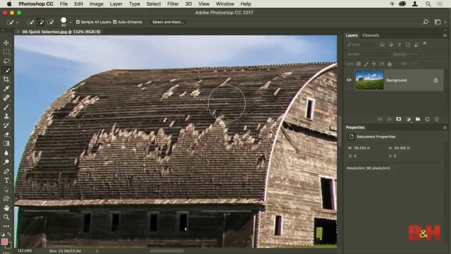Essentially, Photoshop is evaluating the edge that I've sort of defined by virtue of where I've painted, and it's trying to more accurately identify the actual edge based on contrast, both tonal and color. And so that generally can be very, very helpful. Another little example there, it goes from being a little jagged. So that initial preview, especially over toward the top left corner, I release the mouse and it kind of snaps closer. Not necessarily perfect, but a lot better than it was. So if you find that this is somehow causing problems, you might turn it off. But guess what? I've never found that auto enhance causes problems. It fixes problems. But if you do see it acting oddly, you can certainly turn it off altogether.